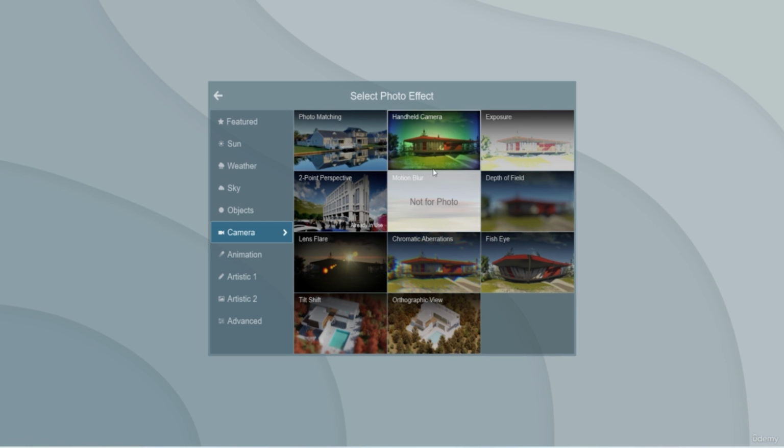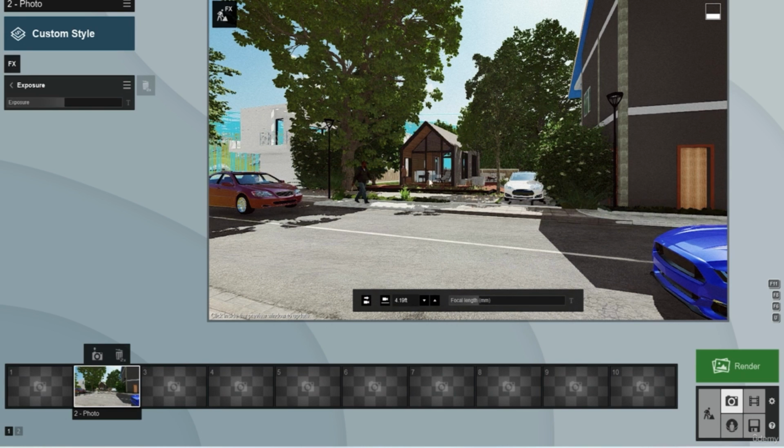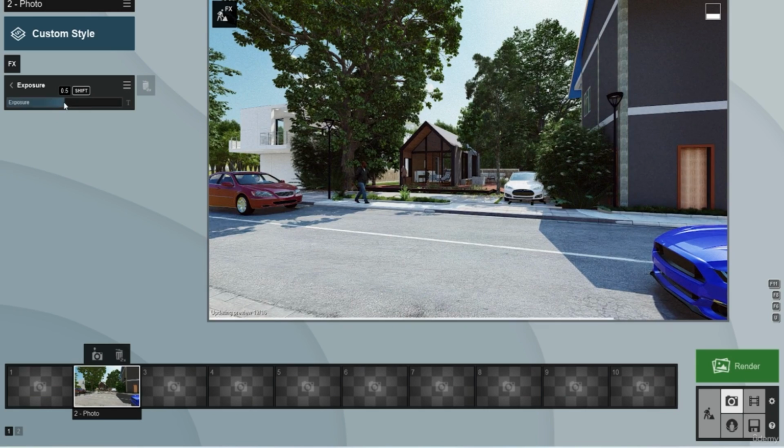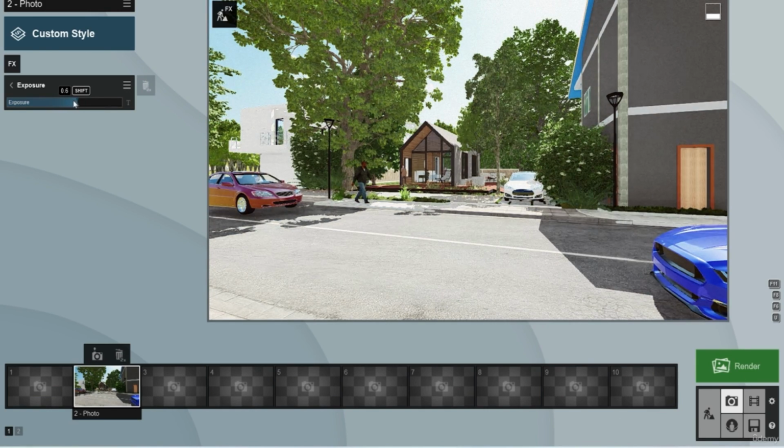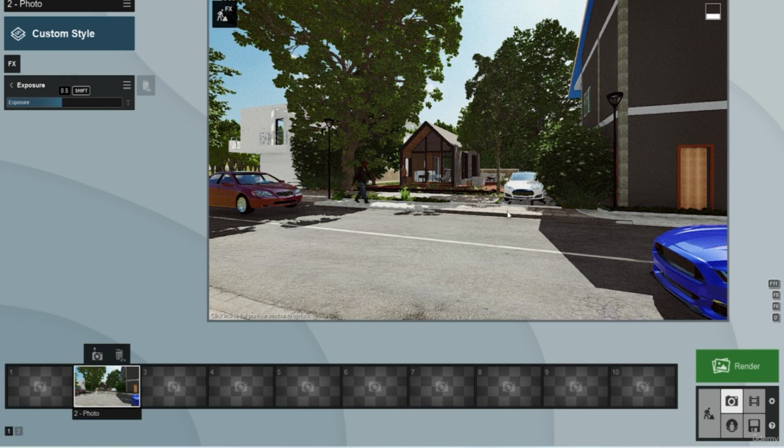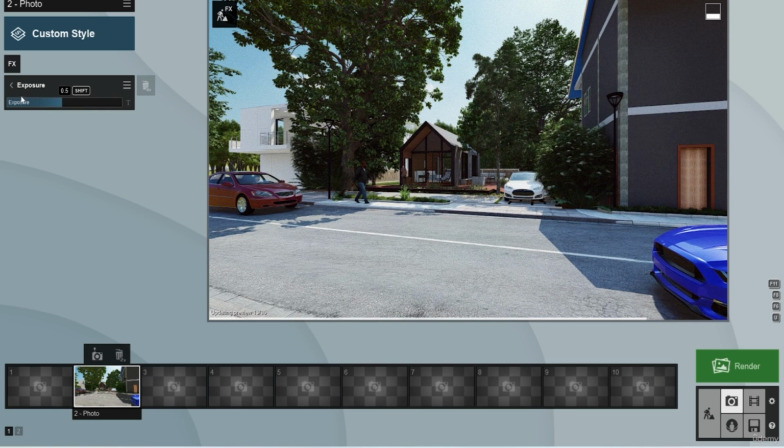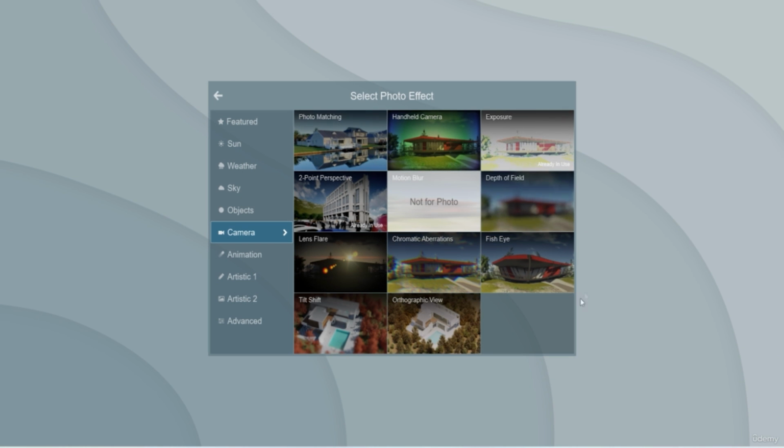So I'll just go to here, and I will just add exposure, one of the must-need settings in your Lumion. And I'll just go back to here, and you can see this orthographic also, I will explain to you in next videos.